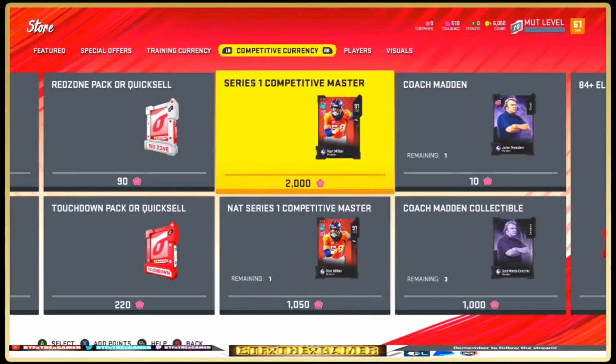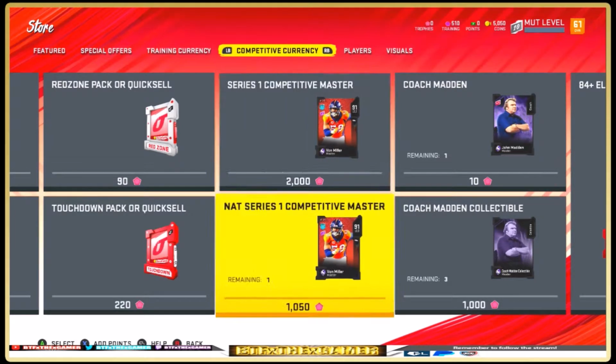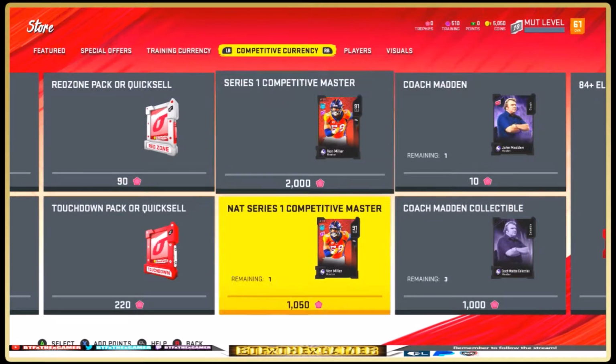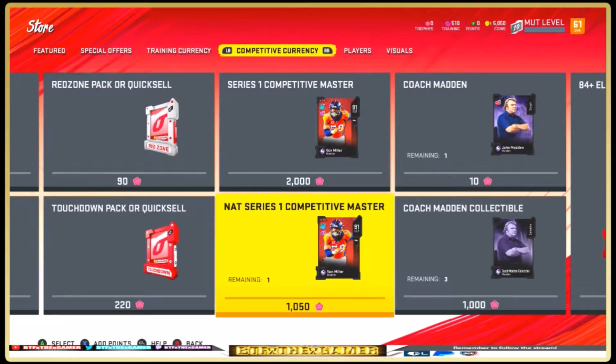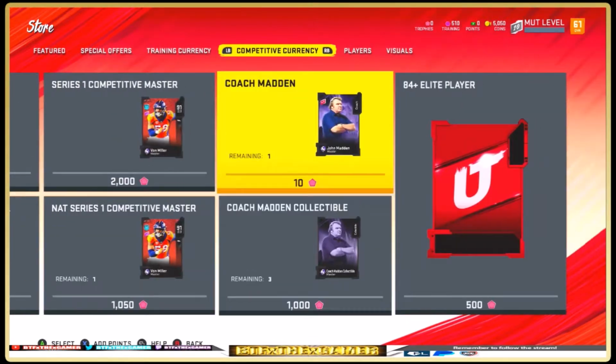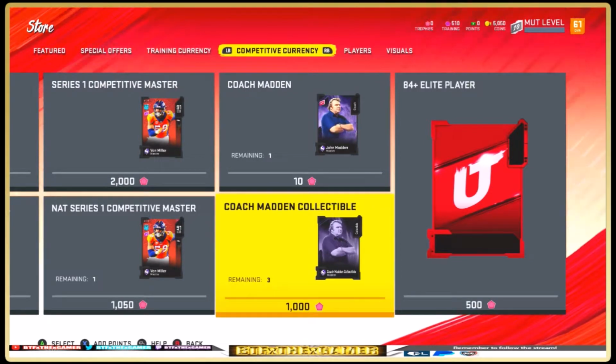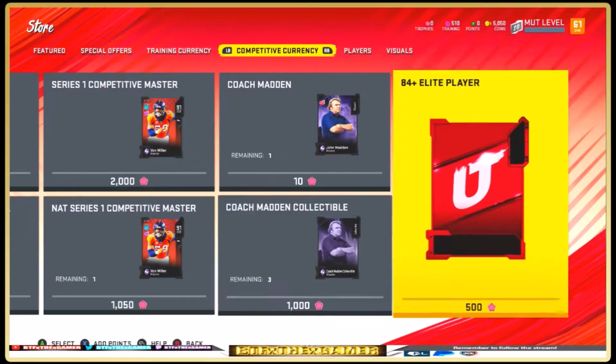I don't know what the difference is between these. The only thing I know is I think this one you sell probably, and this one is automatically on your team. You know what I'm saying? You can't do nothing, it's going to stay in your binder unless you quick sell it. There's nothing you can do with it. Got Coach Madden. Oh my God. Got the Coach Madden collectible. Then you got the 84.